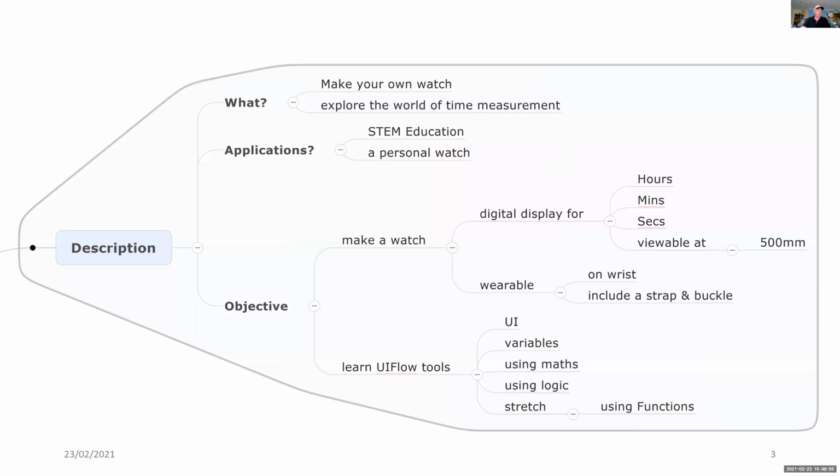So what is it? Make your own watch. And we'll explore the world of time measurement. Quite an important area in science, but not only just science. There's an interest in some of the words. Where did they come from? How are they connected to our society and civilization? So quite a lot to explore.